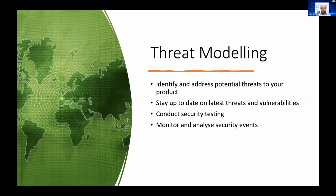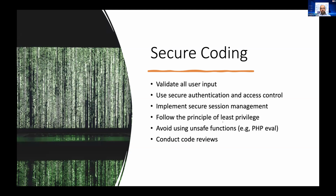Once potential threats have been identified, there are various ways to address them. For example, you can ensure that secure coding practices are followed throughout the software development lifecycle, implement access control mechanisms and authentication, encrypt sensitive data, regularly apply software updates and security patches, implement monitoring and incident response procedures. By identifying these potential threats and addressing them proactively, product security can be improved and the risk of security incidents can be minimized. Writing secure code is about using safe algorithms, functions, or classes.